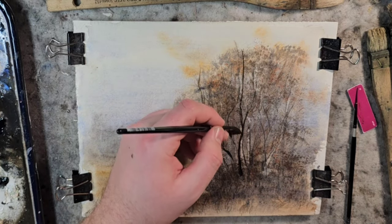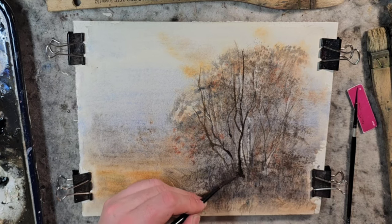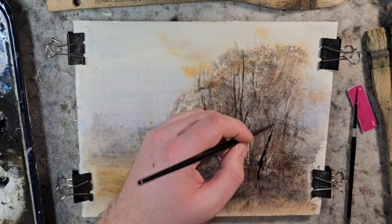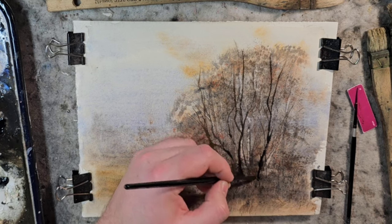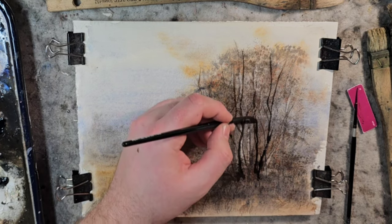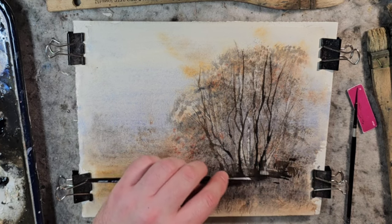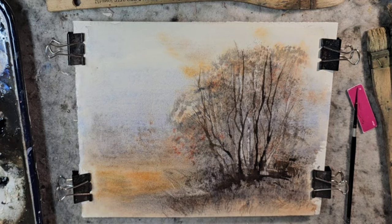All right, here's a darker mix. I'm starting off lower than the previous ones behind it. And this is to, once again, create a sense of depth and utilize atmospheric perspective and just using my tonal values to push it forward. So linear, atmospheric, going with those two. A little dry brushing on the side.